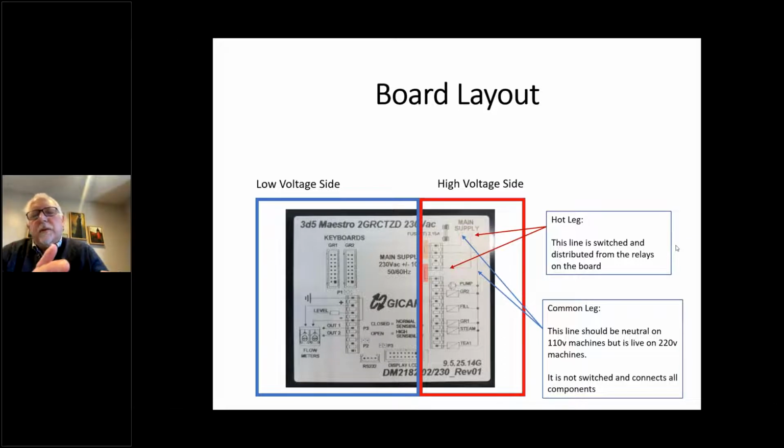So basically, when they manufacture a board, they're manufacturing a template with different processors on them that can be applied to a number of different machines. So, for example, this board here would control an automatic steam switch. It would have an automatic water switch if you don't have a regular water valve. Some of them will output to LCDs and things like this that a machine might not even use. So there's a lot of stuff that might be on a board that doesn't even apply to the machine that you've got.